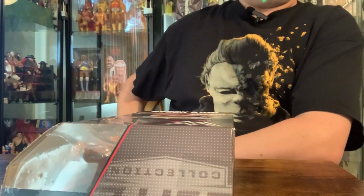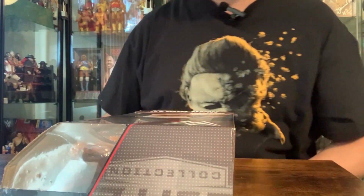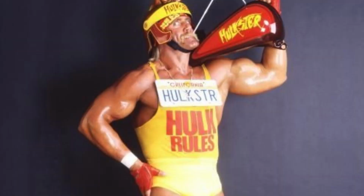Okay, so now on to opening this strange era of Hulk Hogan that I'm not sure when it's from. I'll have to look it up and insert a picture if I find something. Hulk Hogan with the helmet.